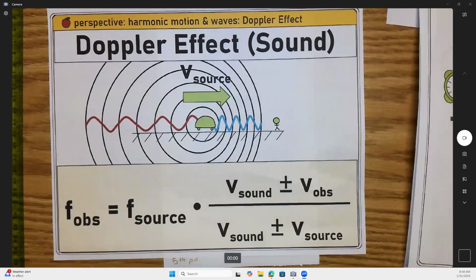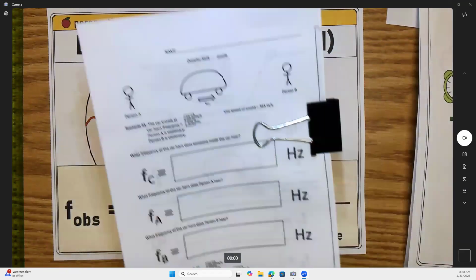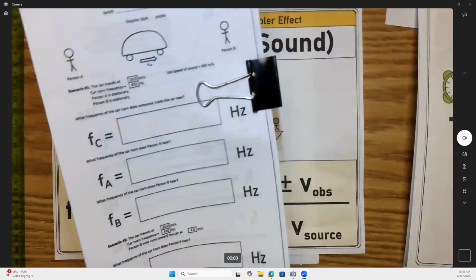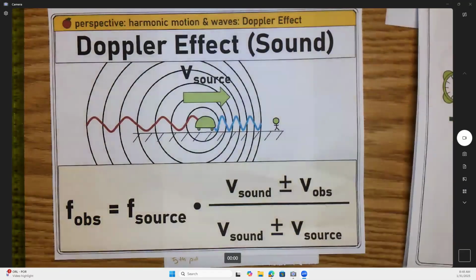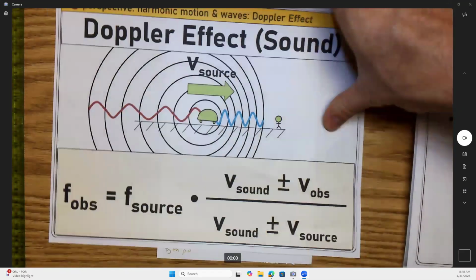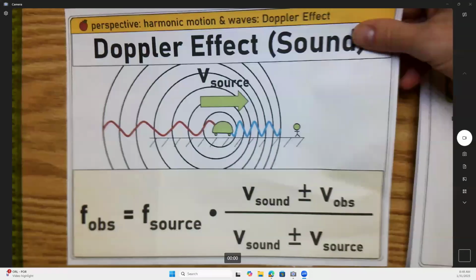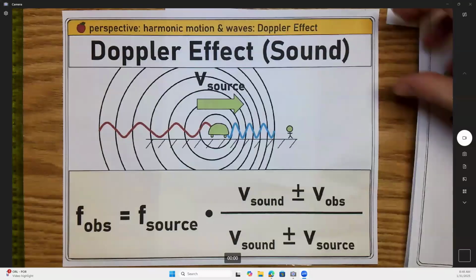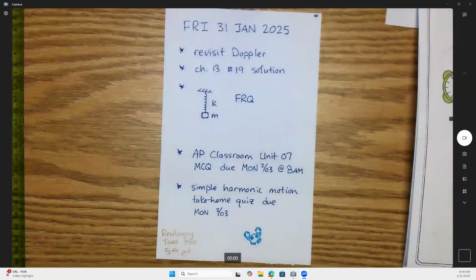This is what I'm spending today in my other classes doing. I've got all these Doppler puzzles. Now, I'm not going to spend a ton of time on this because AP is not going to ask about that. But it's good to know how that works. There's also a light version of the Doppler effect. That's how, say, astronomers know that the universe is expanding. A whole bit. Maybe if you teach physics one day, these could be good puzzles to throw at your students.